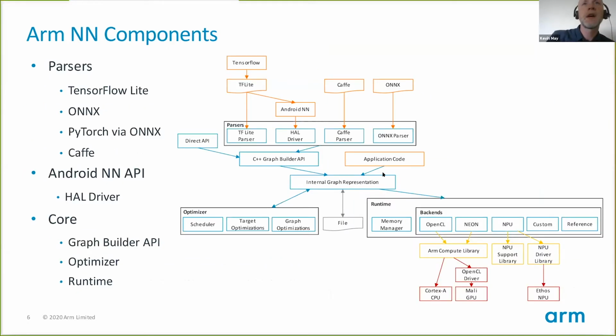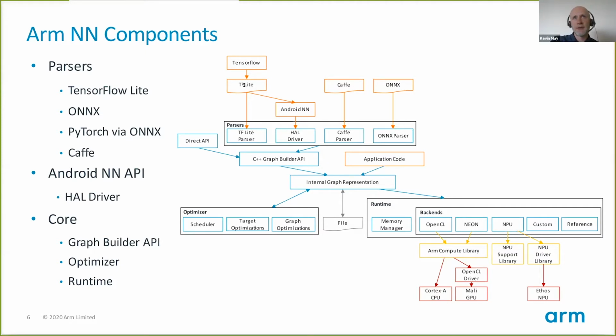I've added this slide because this shows the inner components of Arm NN, and this will be useful when we talk about some of the new features, just to put them into context. So I'm using blue again to designate Arm NN components. We'll start here. These are the 3 main flows of when you'd be using Arm NN. If you look at the direct API here, this is how you would use Arm NN if you were to build up your neural network layer by layer yourself using our direct API. But probably more likely is how you would use our parsers in this black box here. So we'll say the TF Lite parser, the Caffe parser, or the ONNX parser, or indeed the HAL driver.